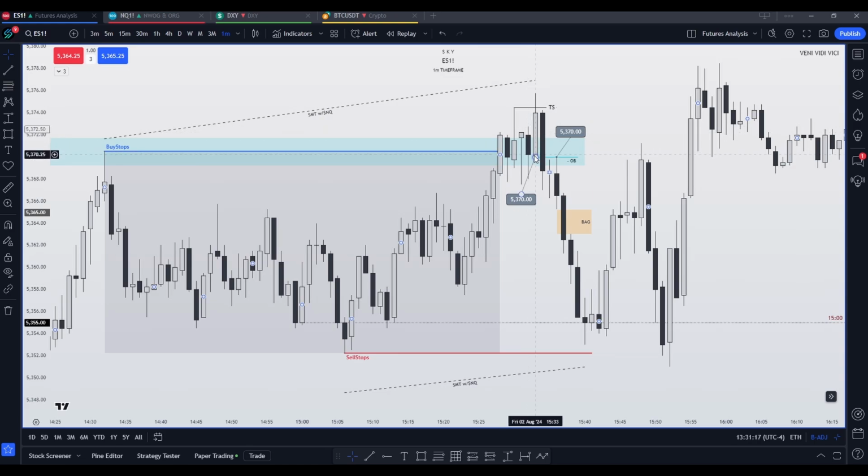Then after the turtle soup is created, we have our order block. We have our order block right here, right to the tick, zero drawdown. We use the body of the candle. You can see it's this price level. Then if we go on the wick of the candle of the order block that rotates on the order block, you can see right to the tick. You can also take a position in the wick if you want, which is the one I took. I will show you the example.